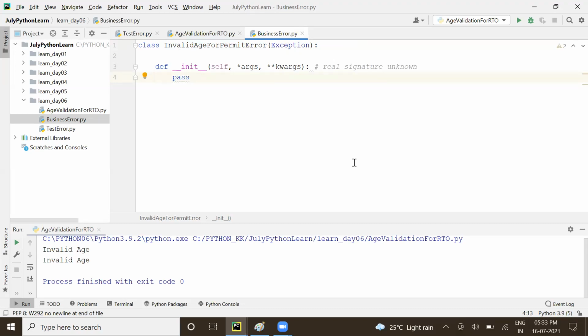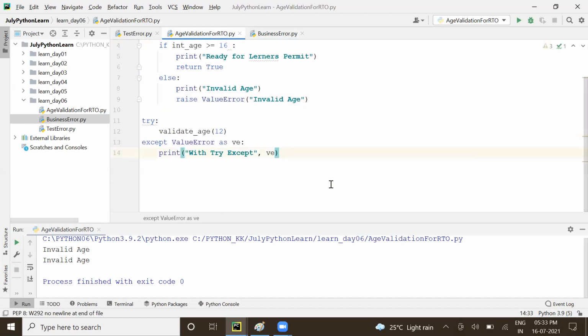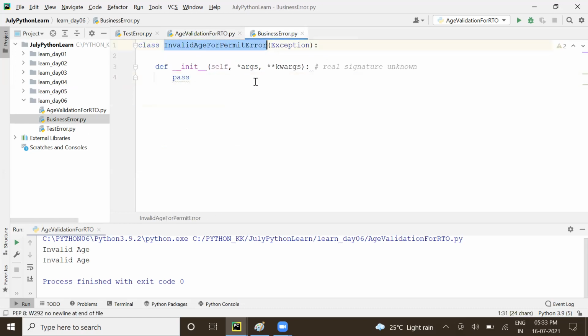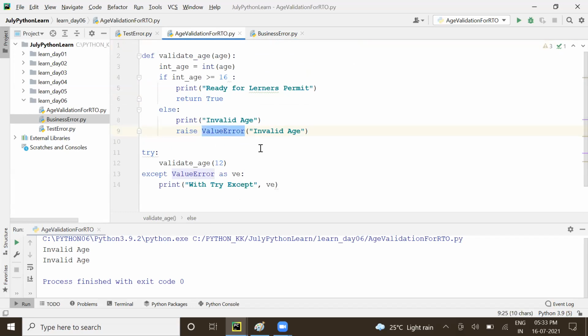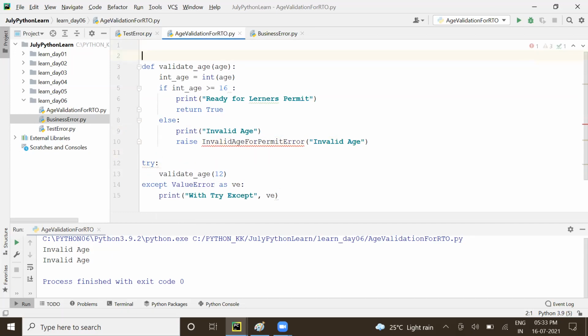So can I use this InvalidAgeForPermit? Let's do that. Let's use this. So instead of ValueError, I want to use InvalidAgeForPermitError. How can I do that? Did I tell you how you import a class? How can I import a class? What you have to do is provide that import here.